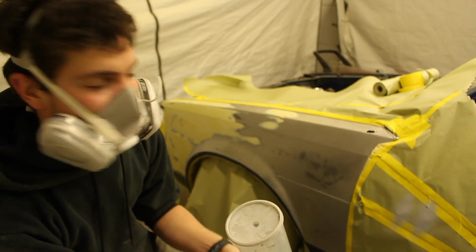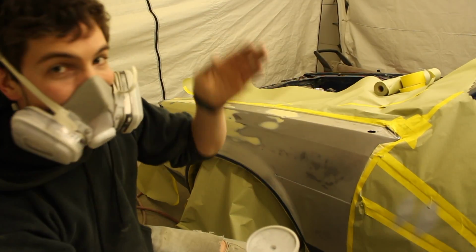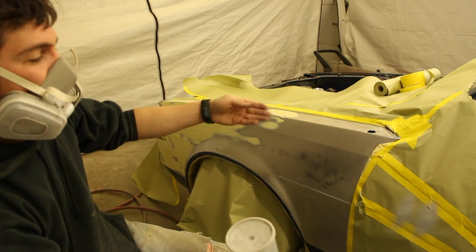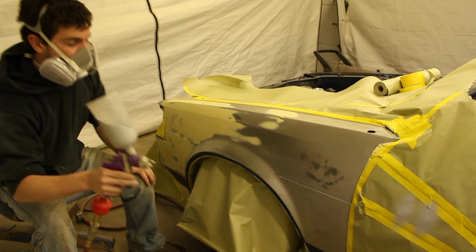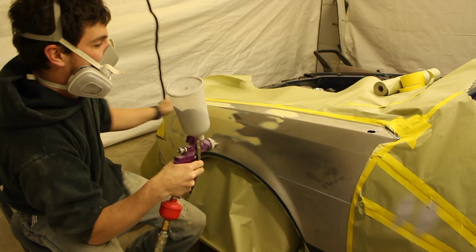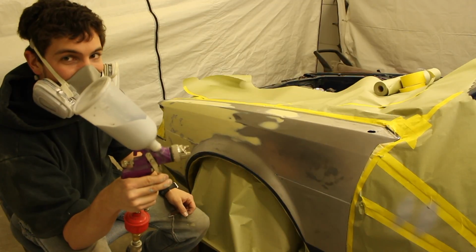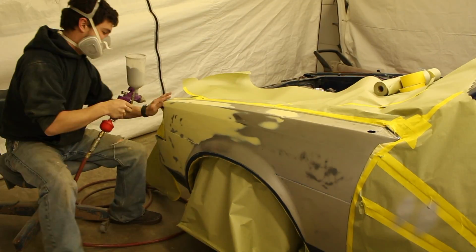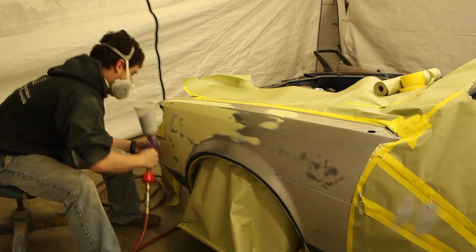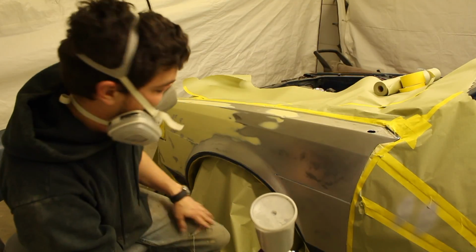Okay, the first thing is I see that I have a nice, clean, football-shaped pattern and a nice straight line. So I'm ready to put some primer on. So I'm gonna go ahead and just lay this whole thing out. Oh, another thing, use the air from the paint gun and kind of get the last little bit of dust off of it before you start. Don't pull the trigger all the way back, just use the air function of it. You'd be surprised at how much that can keep trash out of your paint job.